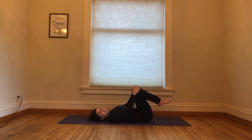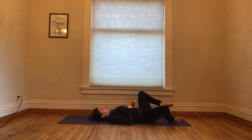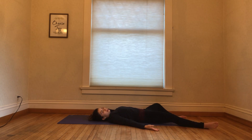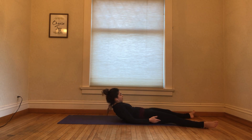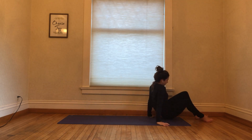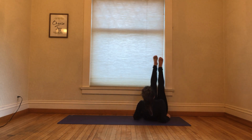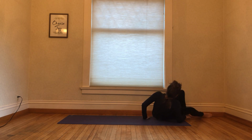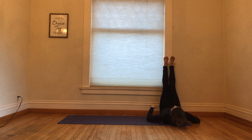And a couple options for our final resting pose. Something you might like to do would be a supine butterfly, hands resting on the torso or nice and open. You can come into a traditional shavasana with the feet lengthening to the corners of the mat, the palms face up. Or if you have a wall nearby, you might kind of shimmy the hips towards the wall and let the feet rest on your wall and let the blood just drain down any inflammation you might have in your feet.